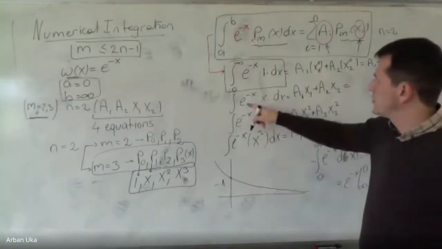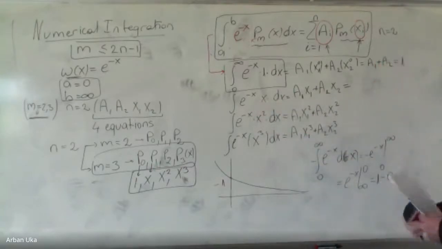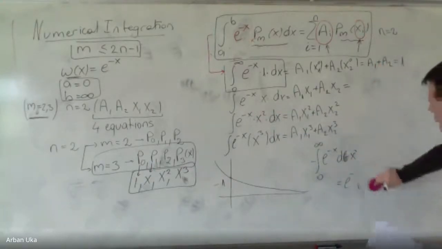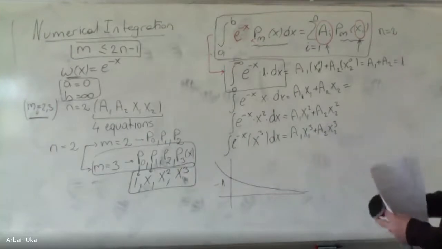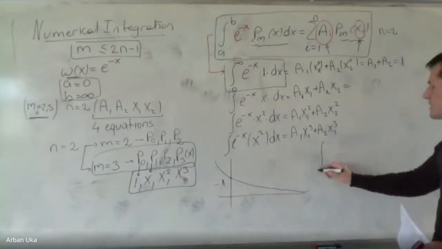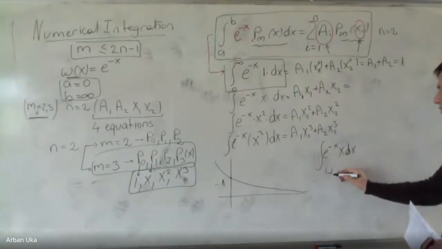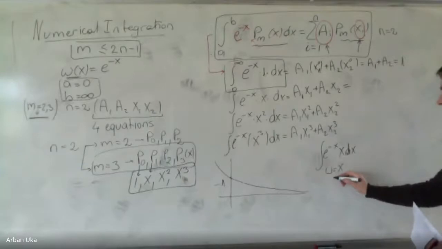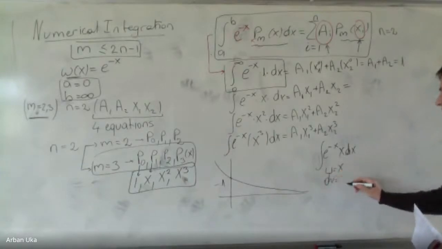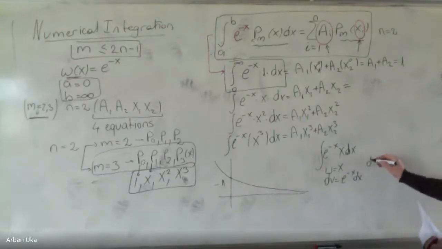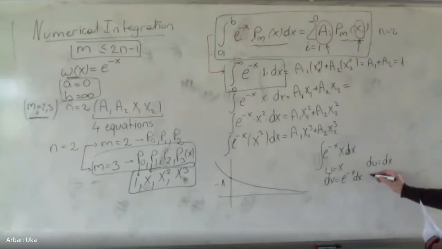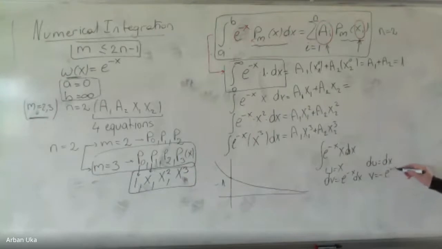This is e to the power minus x, x dx. We follow a similar approach. Of course, we will not do all of them, but just for a moment, this is e to the power minus x, x dx. We can use u dv. u can be, in this case, x. dv is equal to e to the power minus x dx, so du will be dx, and v will be the integral of this one, which is going to be minus e to the power minus x.